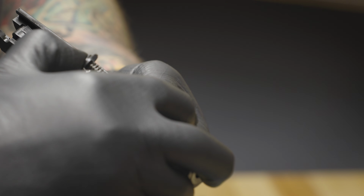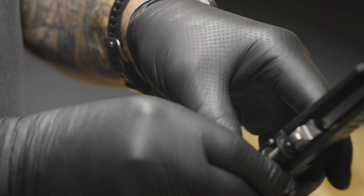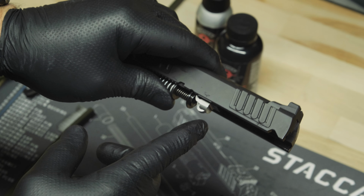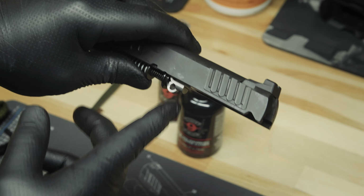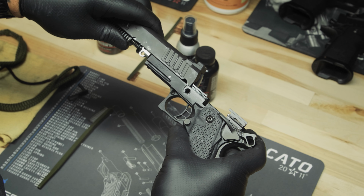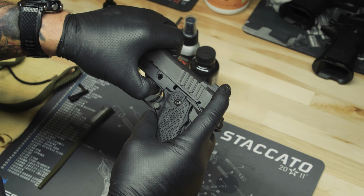You will depress the Recoil Master spring and insert the spring assembly into the slide directly behind the barrel link. With your thumb retaining the Recoil Master assembly into the slide and barrel assembly, you'll then turn the slide so that the bottom of the slide is now facing downward. You'll ensure the barrel link is in the downward position. You'll begin to insert the frame rails into the slide rails of the slide.